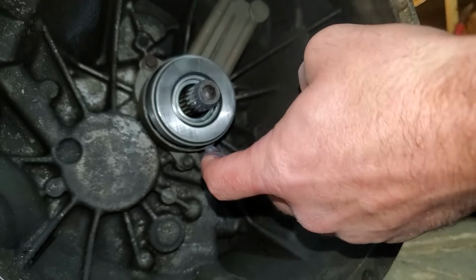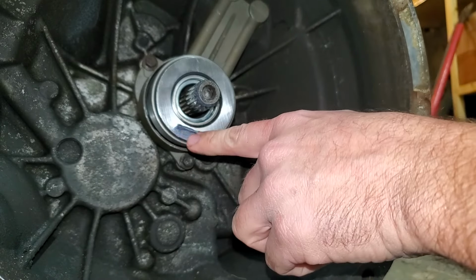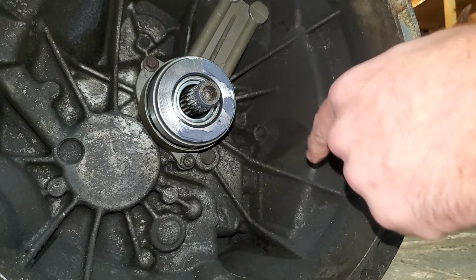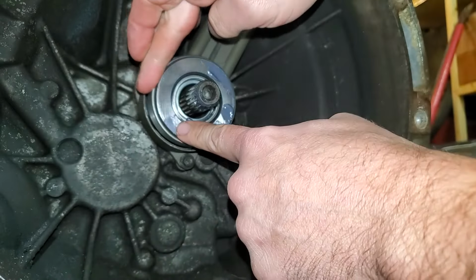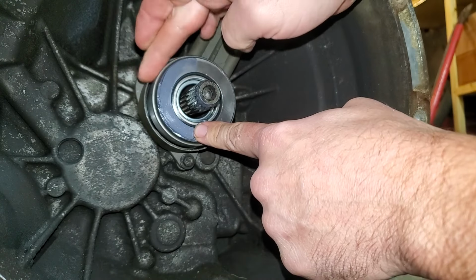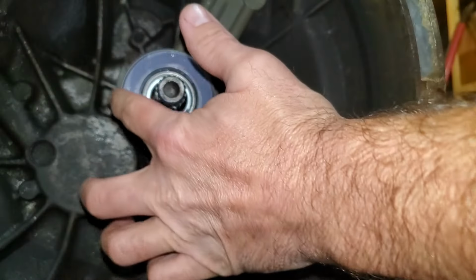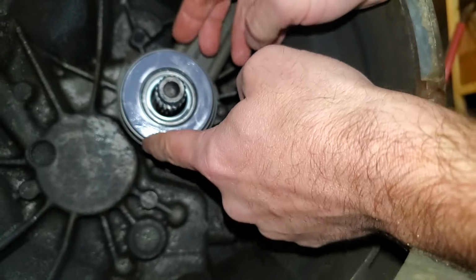Then I also like to put just a real thin coating on the surface of this. Don't know if it really helps anything or not, but it just seems like a good idea to me. And then be sure to wipe off any excess like I've got right here.